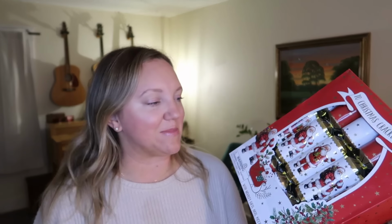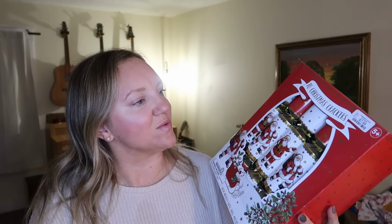And shopping with someone is always funny because they pick up on things you don't notice. So many of the things that I was grabbing, my sister was like, you're really going for the vintage Santa thing this year. And I didn't realize, because I've not really decorated with Santa things before, but it was really speaking to me this year, the vintagey Santa. I just think it's really cute.